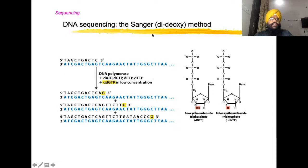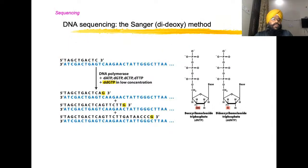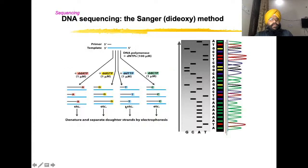The DNA sequencing has the Sanger dideoxy method. Now we have discussed cloning so far; now we are talking about sequencing, which is the new part. Sanger is the one who won the Nobel Prize for the method that he identified. So you have your known sequence, and you want to check which sequence is present. You add DNA polymerase, dATPs, dGTPs, dCTPs, dTTPs, and ddGTP in low concentration. Then the one corresponding to your sequence will start moving ahead, and it will stop at the G. Where it is stopping, we can recognize that sequence.